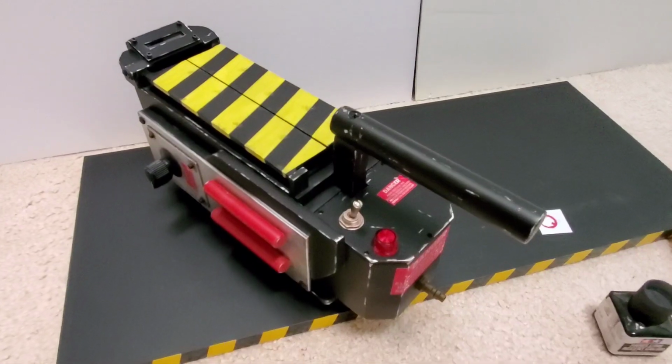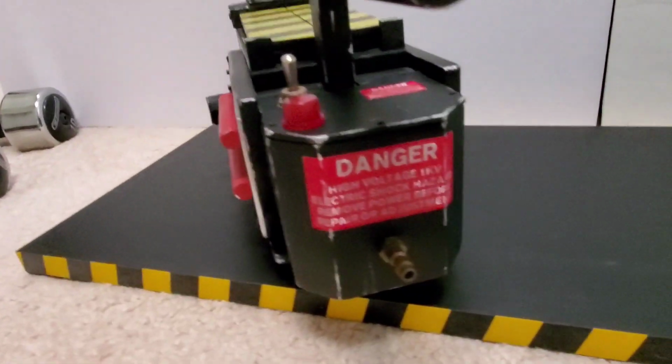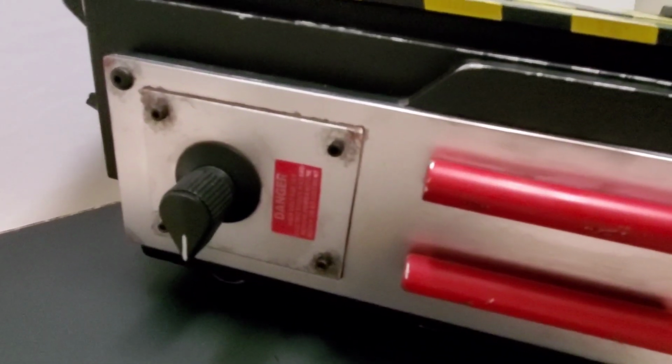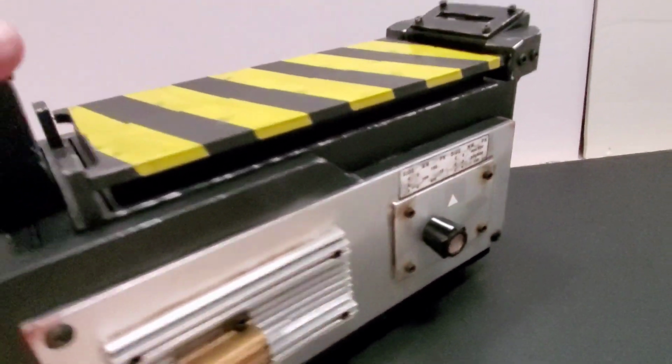Okay, well, it looks like I got all the stickers put on now, and I gotta say, it already makes this thing look 10 times better. So here on the back, you can see I got all that one on there. And there's the one on the side here. There's the one on this side. There's actually not that many stickers on the trap.